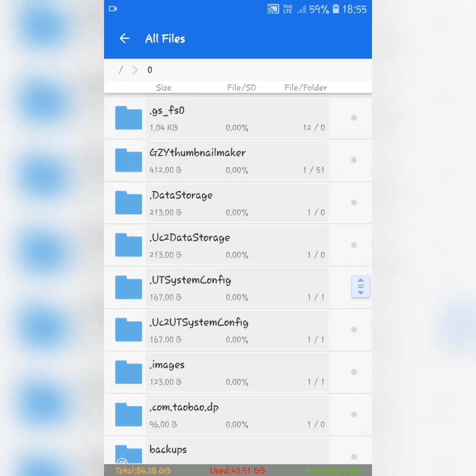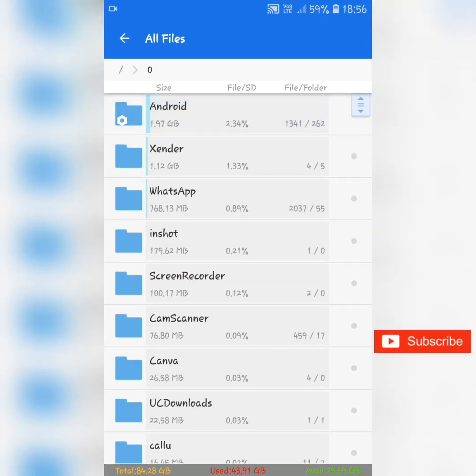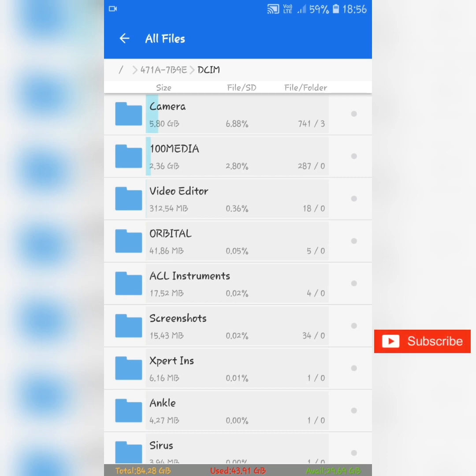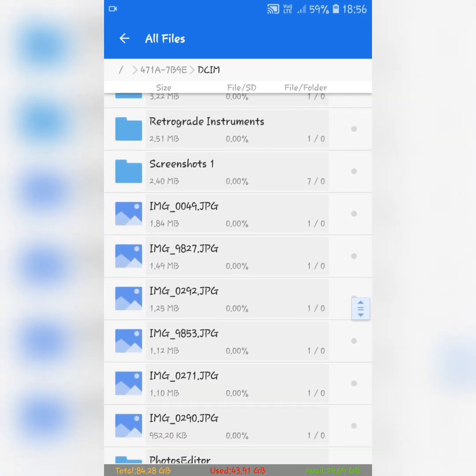Don't worry about installing a Chinese app. Try to avoid the internet connection while launching the app if you're scared about your privacy. It's not mandatory because I'm still using Xender, the Chinese file transfer app, so it's based on your preference. And you can also uninstall the File Explorer after your purpose.